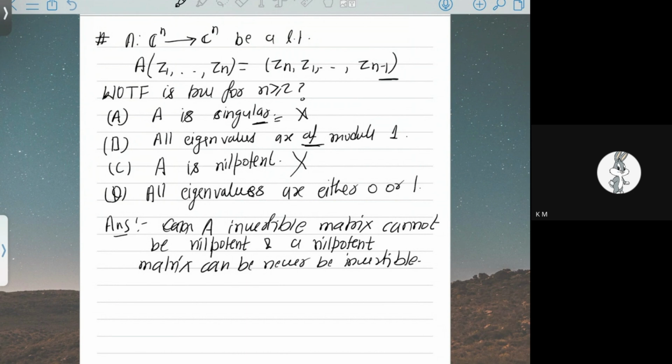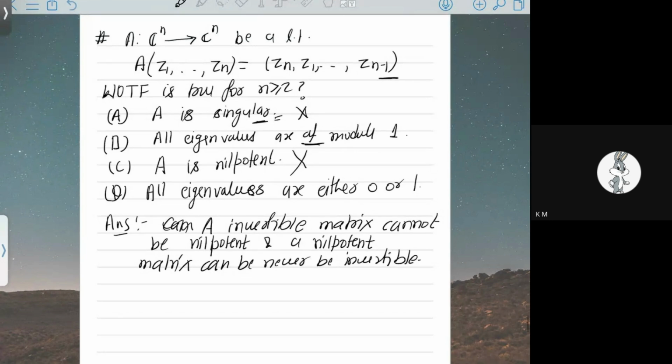Just there, be careful. These two exist differently: there exists a natural number k. Yes, right, very good. Okay, so she is saying that there exists a natural number k, there exists k in N, such that A raised to power k is the identity matrix, the N cross N identity matrix.